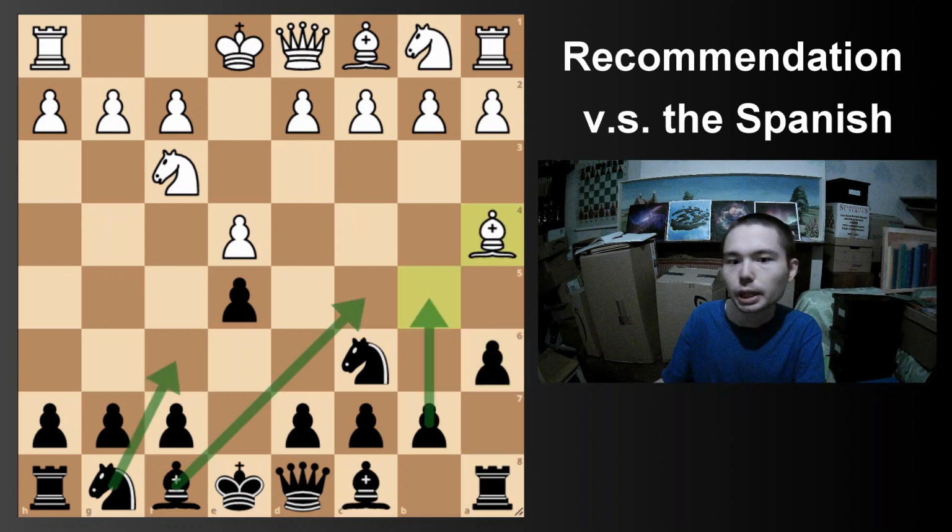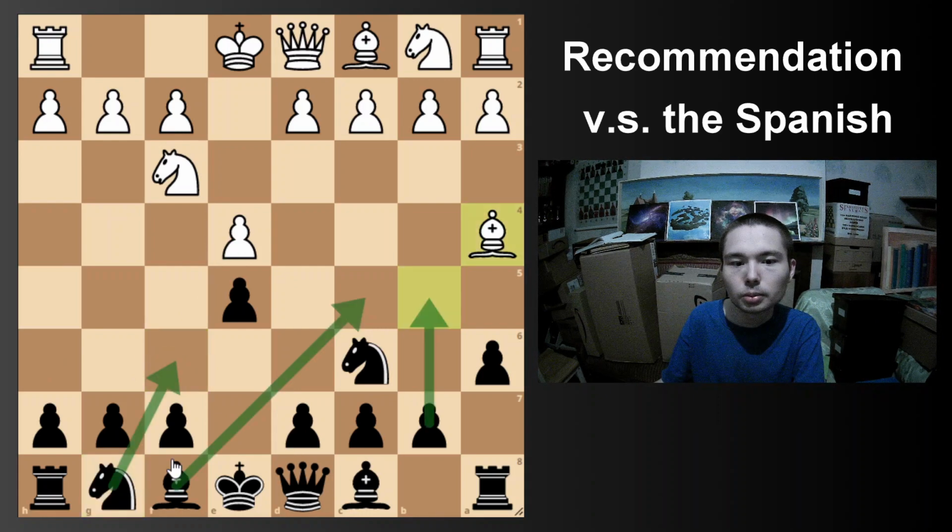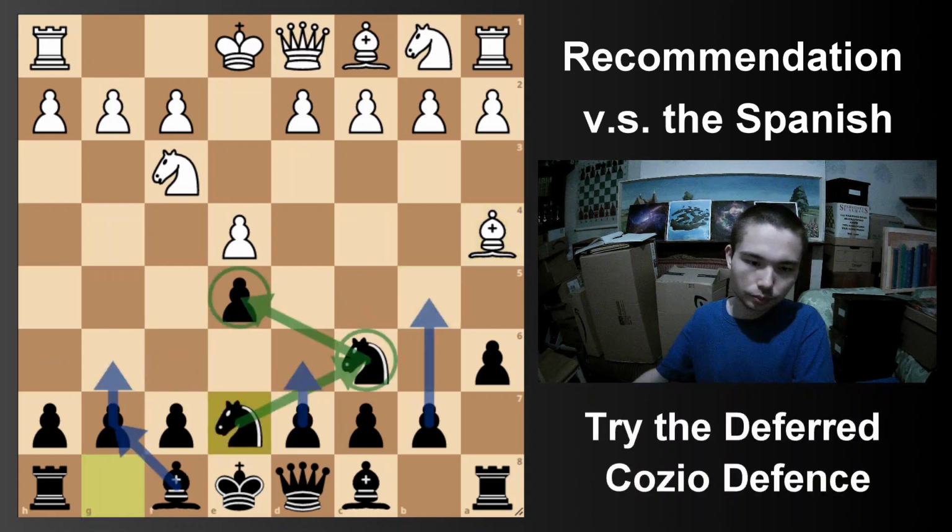So how are we going to react? Are you going to play this? One of the most popular ways to play? No. I suggest the Cozio. It's less popular and it's a decent opening. I played this with black. Now, a couple of options.